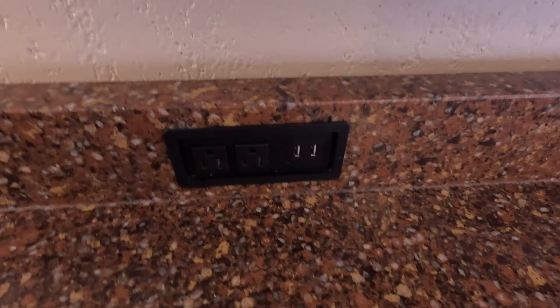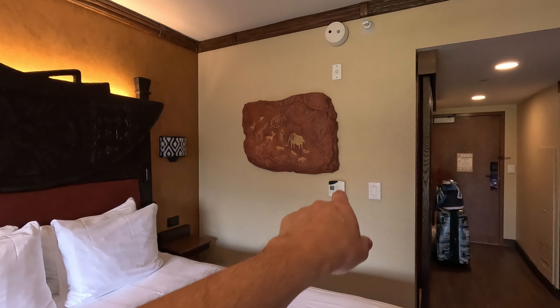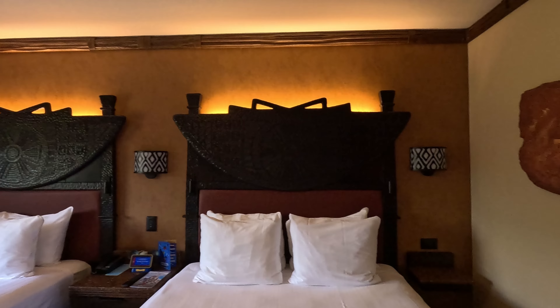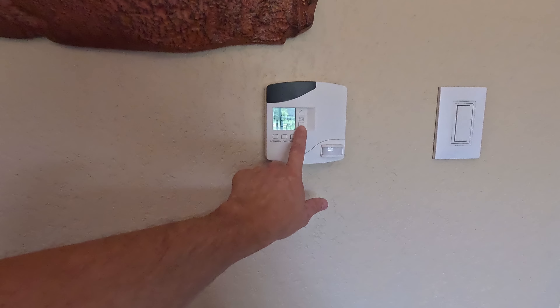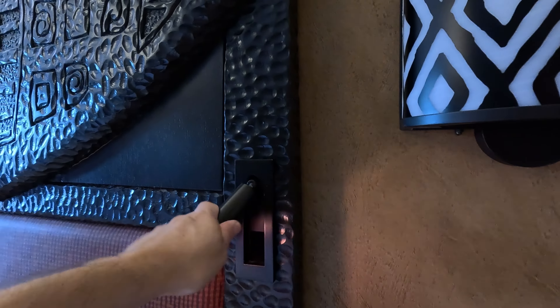Coming along this way there's a big bureau. You have your outlets, your USB ports, and plenty of drawers. There's some more artwork there and a thermostat. Interestingly, there's no ceiling fan in this one. We don't always love these old-school thermostat units — they don't always work great. Somebody sent me a hack about it, which I thought was cool and wanted to try.